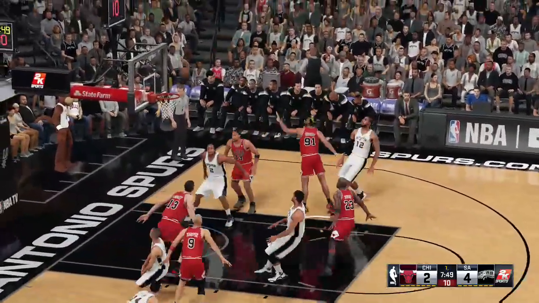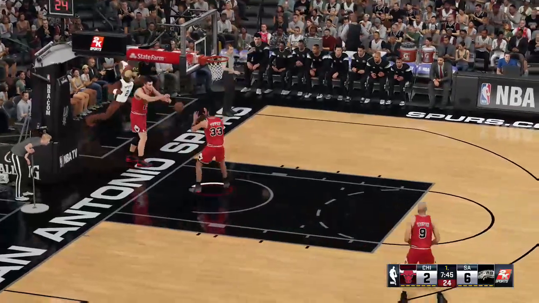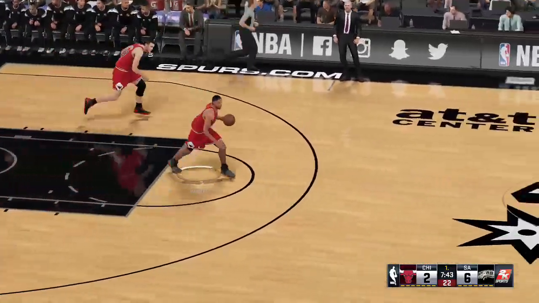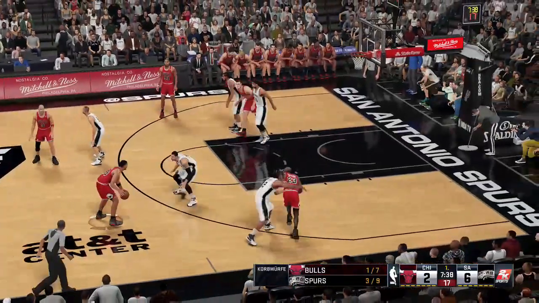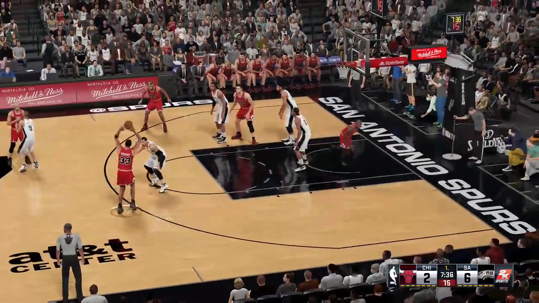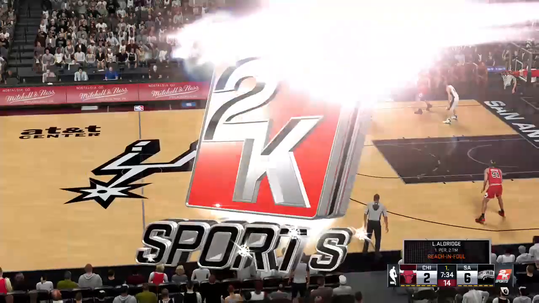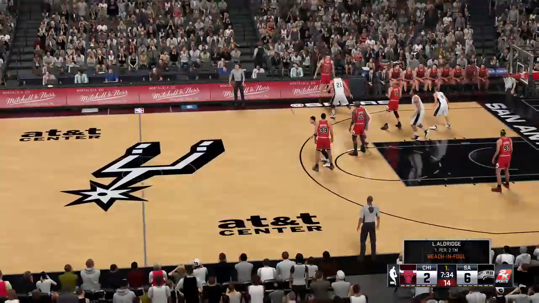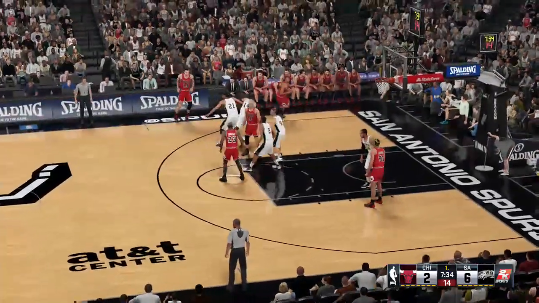Aldridge against Rodman. That's good. You know, as soon as he recognized the height mismatch, he immediately pulled up for the jumper. And Greg, that's just good basketball. Come on, good basketball there. Clean look from that range. He's got to take it. And the call will be against LaMarcus Aldridge. That is his first foul of the game.